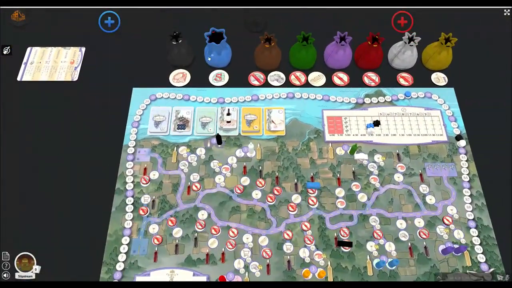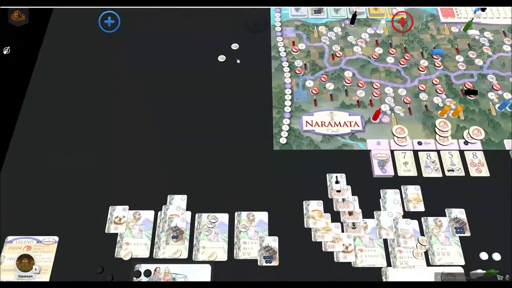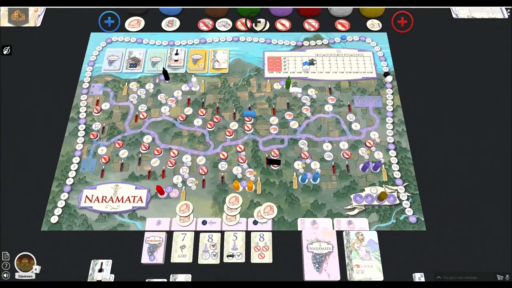Also, two is the most common. There are three twos, two threes, and one one, which nobody has rolled yet, thankfully. So he's going to try and get this guy maxed out. That was a half hour. Takes him right behind here.